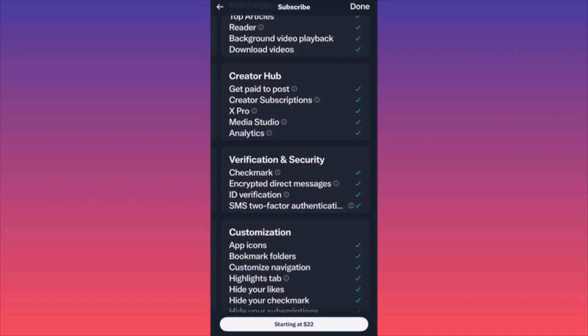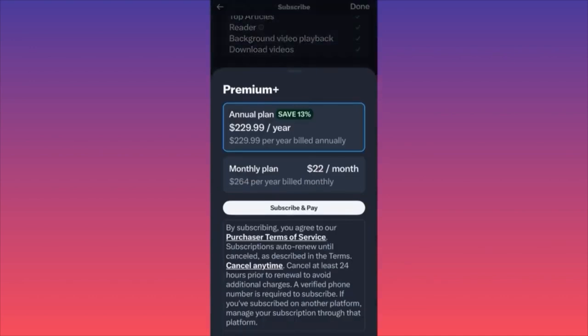It's cool. But I think the prices went up. Now it's starting at $22 when you click on it, right? Essentially, I remember this was much cheaper. If I'm not mistaken, to get verification the budget was like $10, something like this. You can save if you pay an annual plan, like $229, instead of paying $22 monthly, because you're gonna save like $230 versus $265, so you're gonna save like $35.